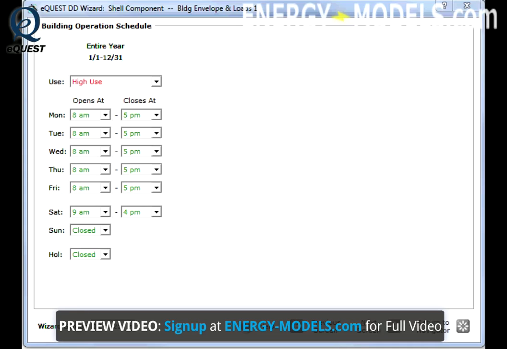Many users would be glad to know that setting up the building envelope, heat transfer surfaces, and light transfer areas complete a building. However, the building operation is equally as important or even more important than the building envelope. In the DD wizard, users define the open and close times for the 7 days of the week plus holidays.